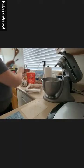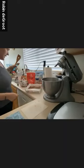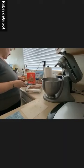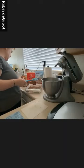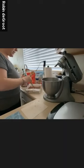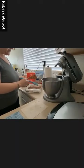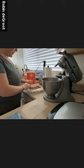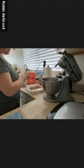Cacao, again, let me see what the breakdown is. For 1 tablespoon, it has 3 grams of carbohydrate and 2 grams of fiber. So in a 1/4 cup, you would have 4 tablespoons. So that would be 12 carbohydrates, but then you would subtract 8 grams of fiber. So it'll be 4 grams of net carbohydrates. And that's also going to be divided by 16. So 16 brownies, if you're not eating them all in one sitting, which sometimes is tempting. That's why I think it's good to have some keto ingredients, because then you're not beating yourself up if you had more than 1 or 2.